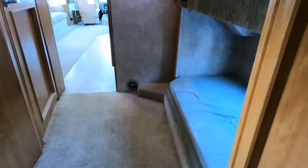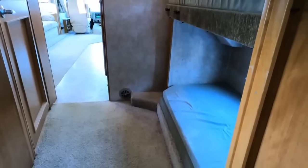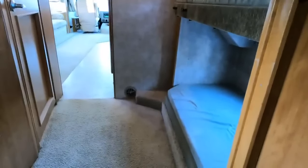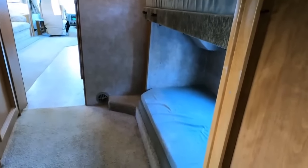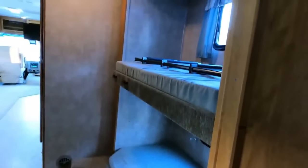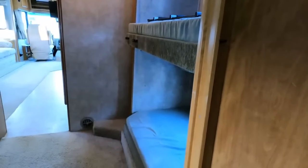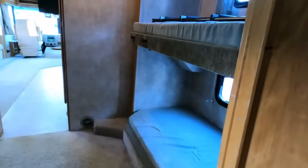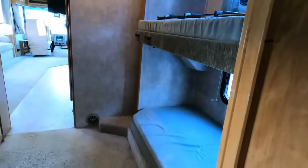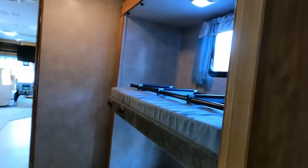Which, guys, to be honest with you, you're not going to have much privacy in a motorhome anyway if you've got other people or kids staying with you. But hey, every little bit helps, and at least you can close that off with a solid door. And of course, if you have 8 people in here, privacy doesn't exist. So take that from somebody that stayed in an RV before with that many people. It looks good on paper, but in real life, it's not very practical. 4 or 5 people in any size RV is plenty. But you can sleep 8 if you have to.